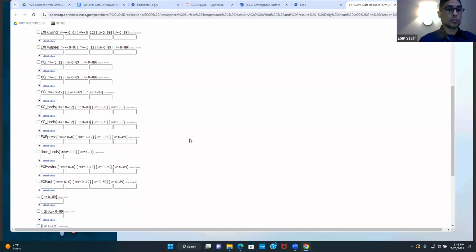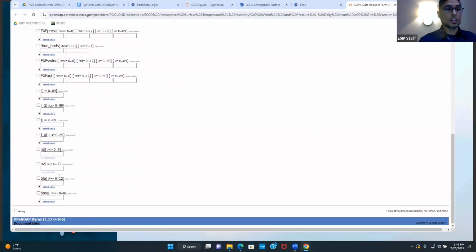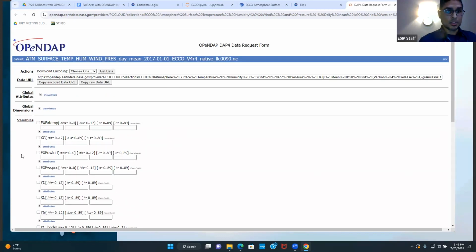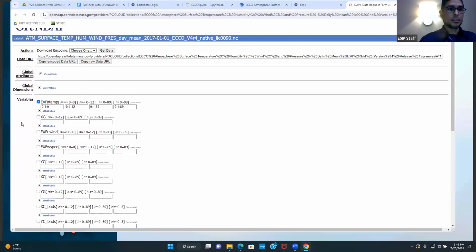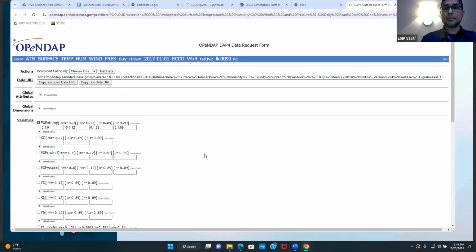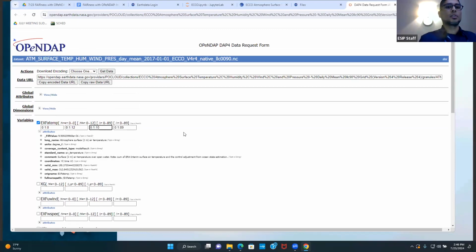I can also create some constraints into that just interactively. Like, for example, this is daily. And let's say I only want one variable here, and just one of them. And so just by clicking on it, you've created the URL already for that data set that will only contain that variable. You can subset. Let's say you only want 10 grid points, then you just modify here, 10 grid points, and you've interactively created a URL that will only download that subset.